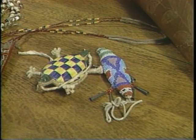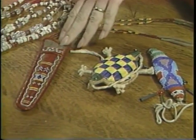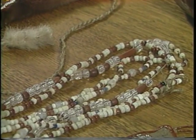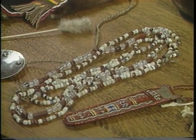Other things that they had were these amulets that they made for their children when they were born, and they put their babies' umbilical cords in them. They were to keep the evil spirits away. Another thing they had is the porcupine quill work, and this knife case is done in porcupine quill work. Also, they had the beads like this, which are 17th century beads, and they got those from the white man when he came, and they traded them for furs.